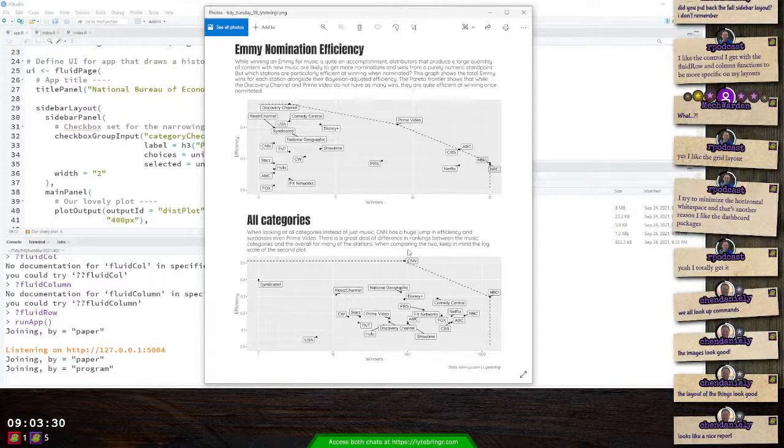So this one, I didn't mess around with color nearly as much. Actually, not at all. I was interested in how do you get the text on there, how do you make it not bump into each other, and how do you add just little line segments, because this would have been really handy on that other one.